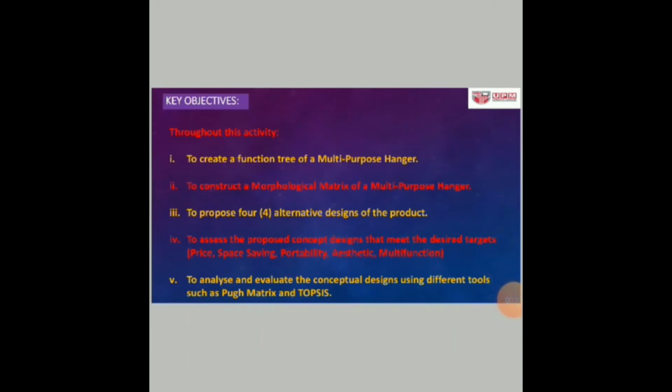Since this presentation contains additional content, in the key objectives throughout this activity I have added a fifth objective, which is to analyze and evaluate the conceptual designs using different tools such as the pivot matrix and TOPSIS. We are going to see how these two tools play their roles and give guidance towards our evaluations, and towards the end how that can guide us to select the best option, which is far from risk or cost and very close to the benefits.